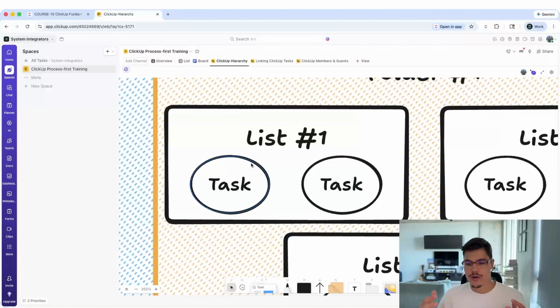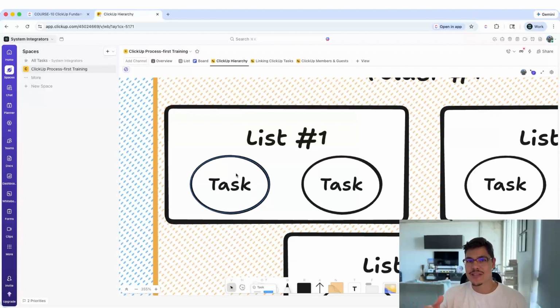Many times you would hear people explaining them from the top down, right? Beginning at the very top, which is the workspace. I'm gonna explain what that is in a second, and going down and explaining all the levels. I'm gonna start from the very bottom of the hierarchy and you'll see the reason why. The very first level that you have in ClickUp, which I call the first level of the hierarchy, is called the ClickUp task, which you can see over here.